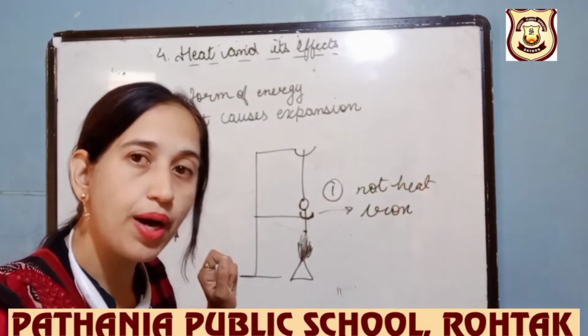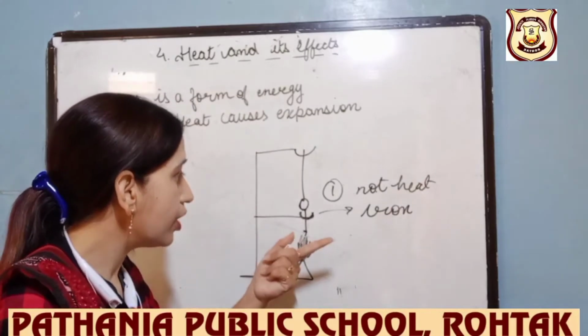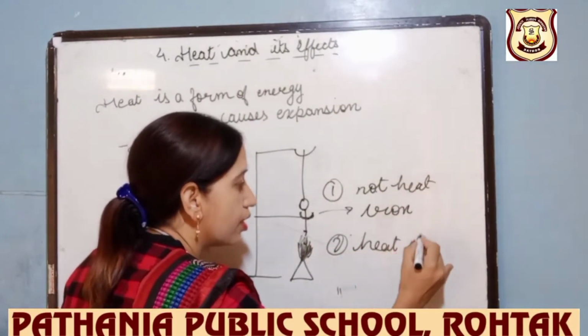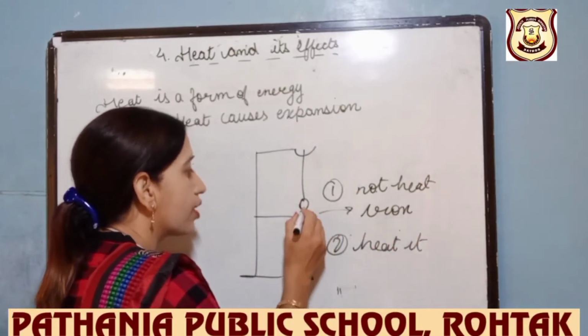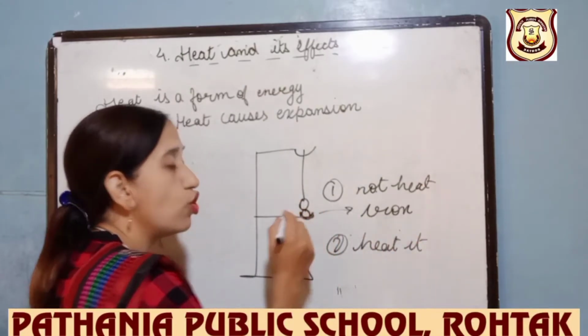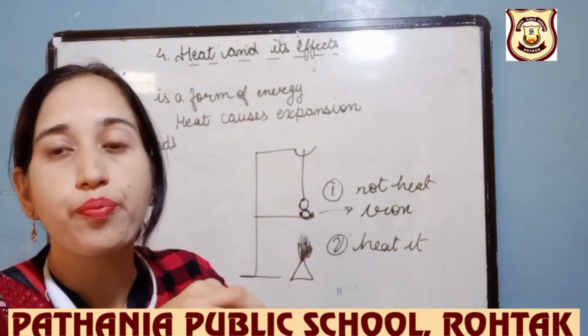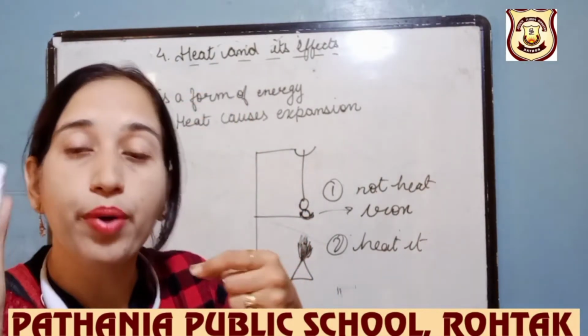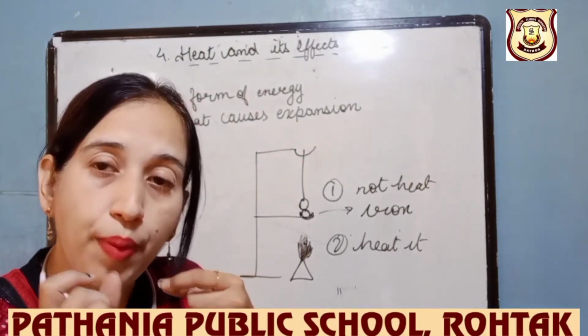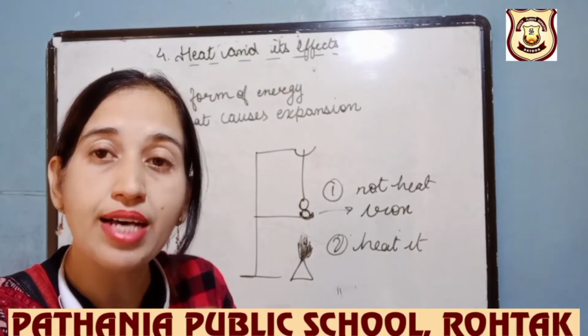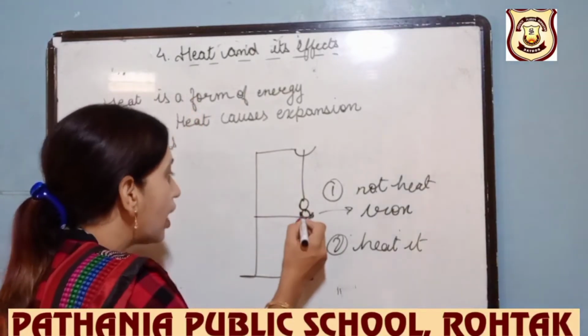It will pass through it. And after you start heating it in the second step, it will stick over here and it will not go through. The reason is that solid particles expand and the intermolecular space between them has expanded, so it will not allow the ball to go through it.